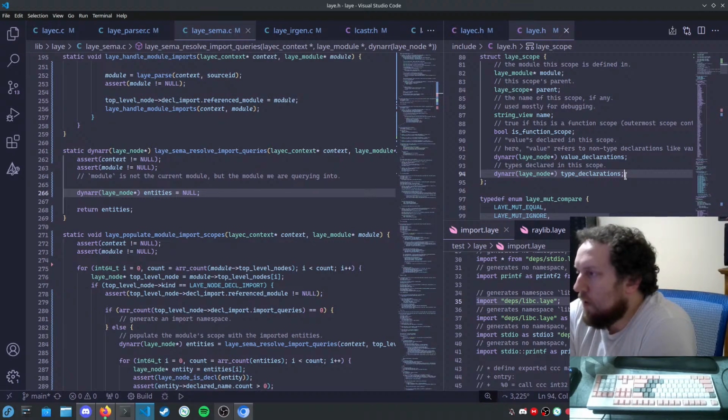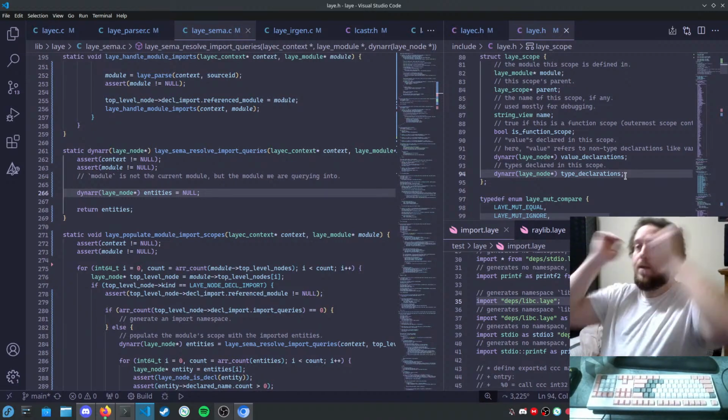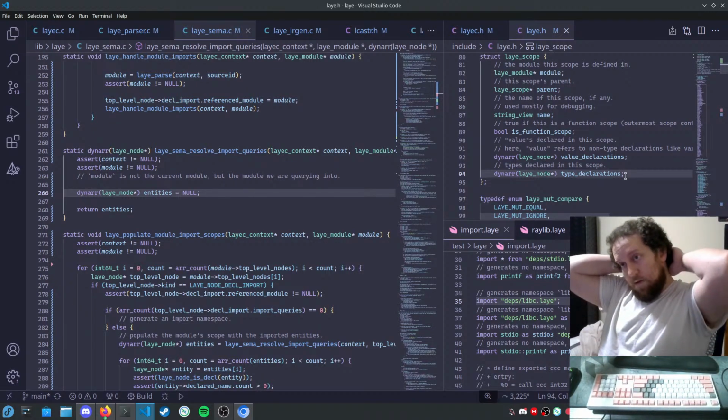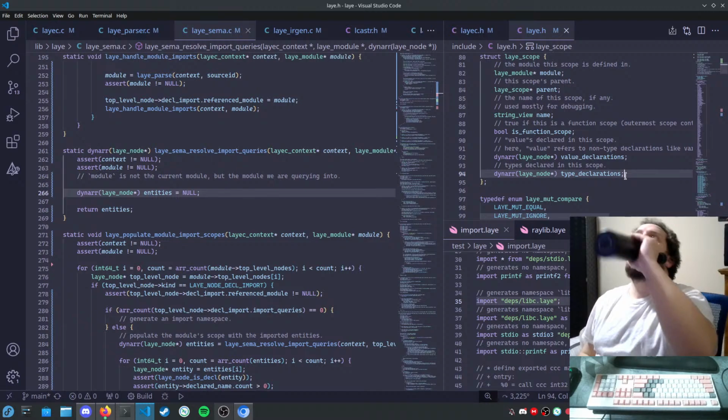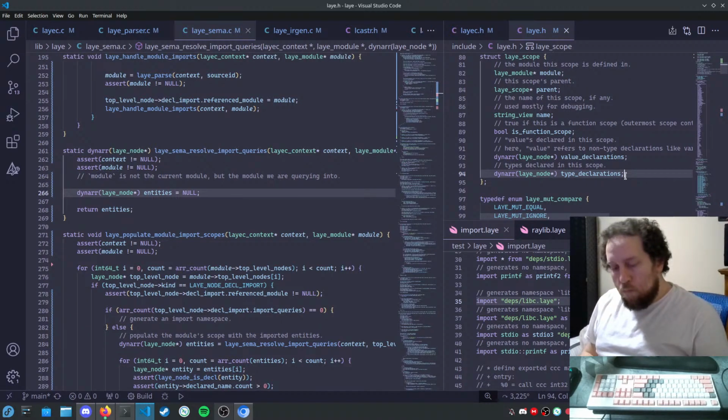Because if the name printf is ambiguous, we just grab everything. And that contributes to overload resolution for functions as well. So I think that's fine. Right? I think that's fine. I don't think I have to change anything.